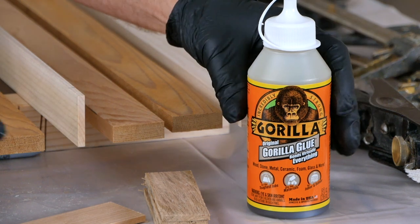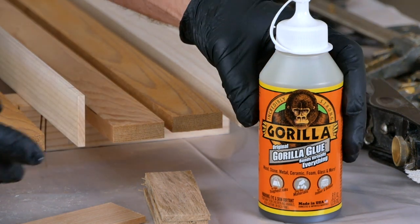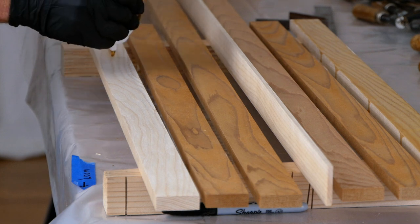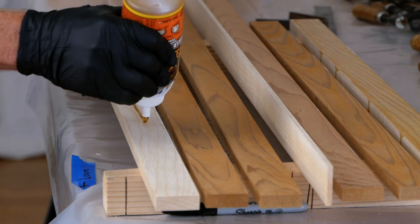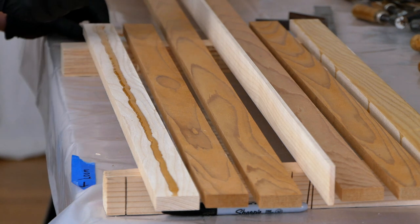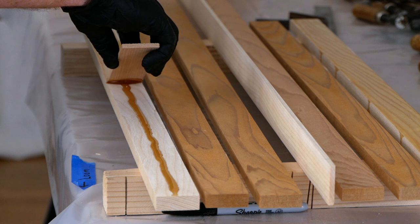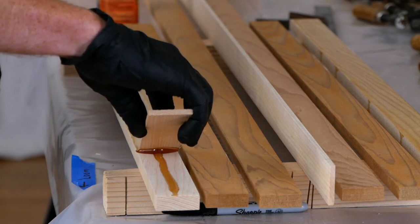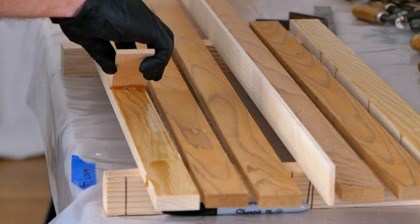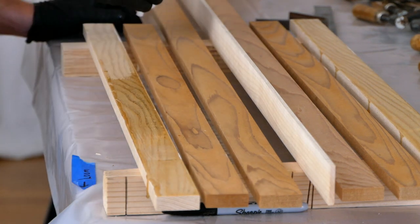But if you're working with a faster curing epoxy or you're working with Gorilla Glue, you're going to have to work fast and be really efficient so you don't waste time, because you want to have all of this clamped together within 10 minutes of when you first start spreading this glue. At the very outside, you want to have this clamped together within 15 minutes, but you really want to shoot for 10. When you're working with Gorilla Glue, you really want to try to put on exactly the right amount when you're laying down your bead, because if you put too much on and you have to scrape it off, it's going to take time and make a big mess. If you don't put enough on, you're going to have to come back and put a second layer. So just take a guess for your first layer, then grab your spreader and smooth this down. If you have the right amount of glue on there, this should feel like it's just scraping the wood a little bit.